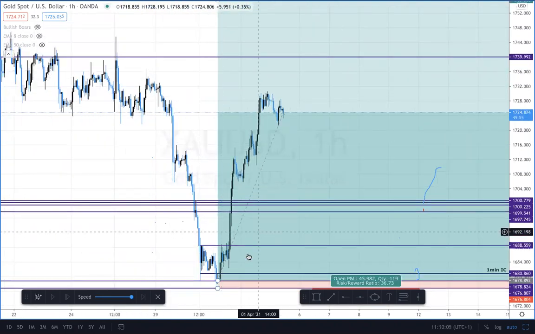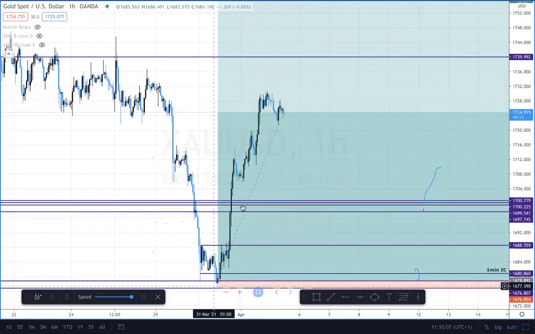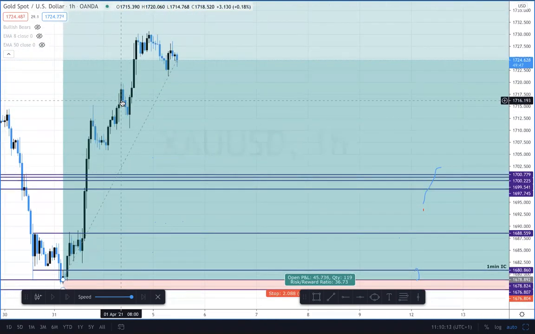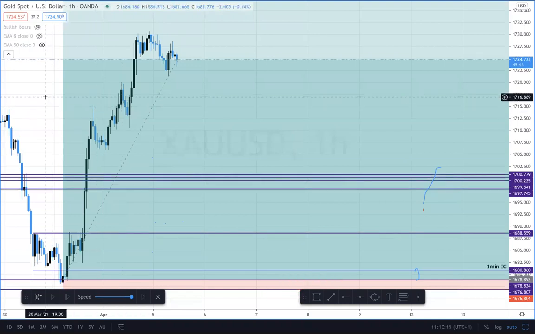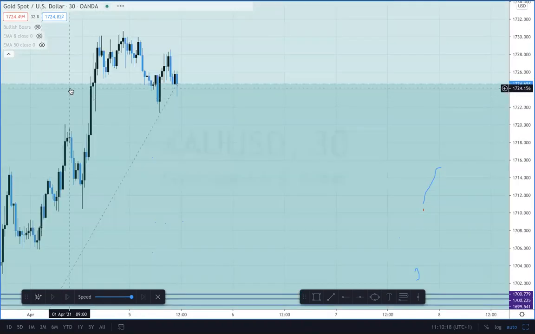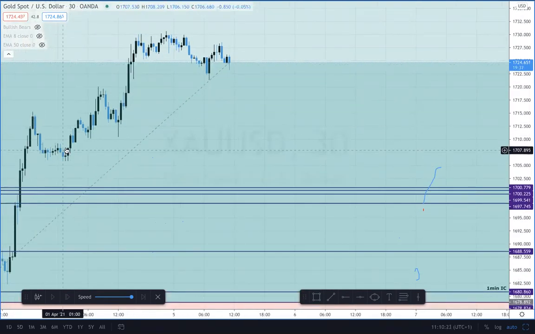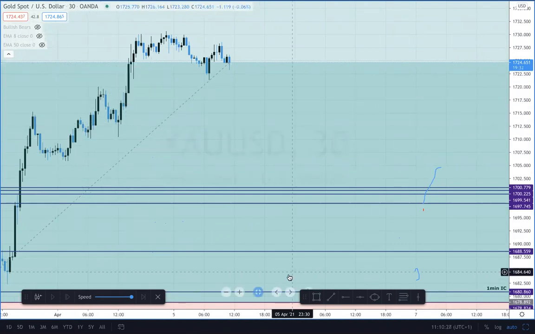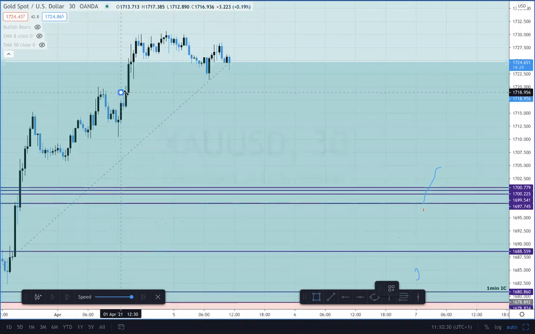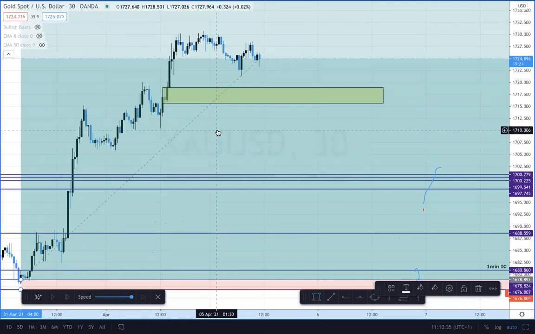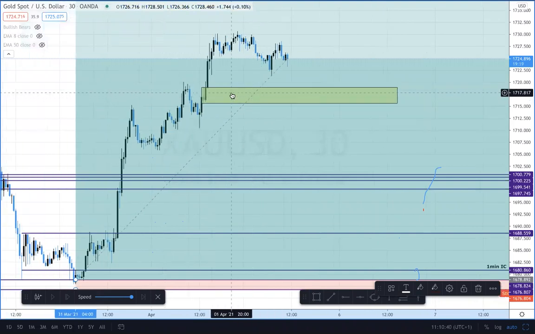Personally, all this price action is very unhealthy, so I can't really tell you if there is going to be another entry. But if I look around here, we've been mitigating all the buys. So I could look into this particular wick right here for a re-entry. That's the only area I look for a re-entry on buys. Apart from that, I won't look anywhere else.